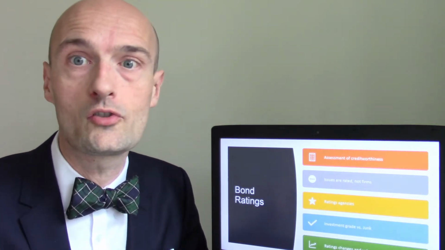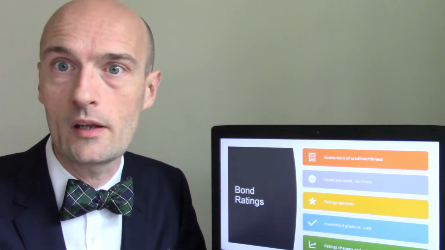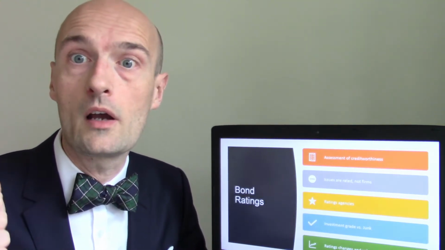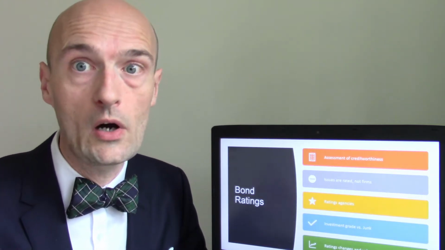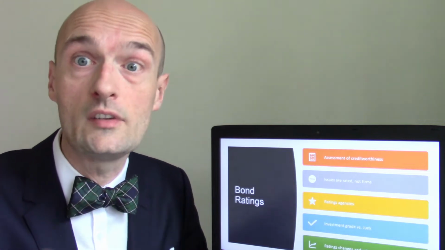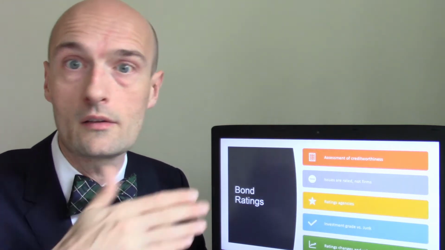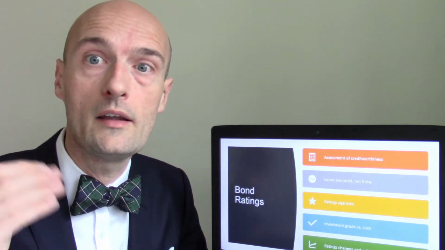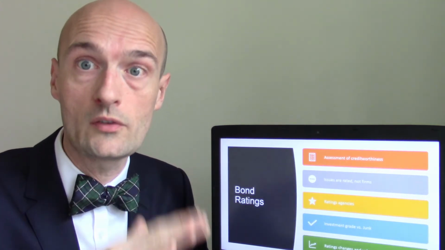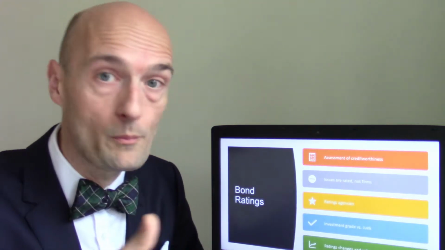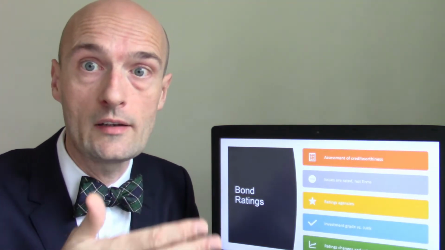But the rating is essentially an assessment of the creditworthiness or the quality of these bonds. It's worth noting that issues are rated, not companies. So there's no such thing really as a AAA company. There might be a company that issues a AAA bond, but a company often issues a lot of bonds, and based on the features of those bonds, they will have different credit ratings. So the credit rating that you hear of with regard to a bond is for a given bond issue, not for an issuer.